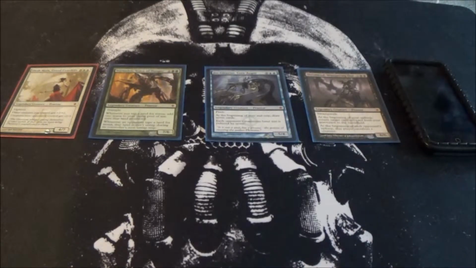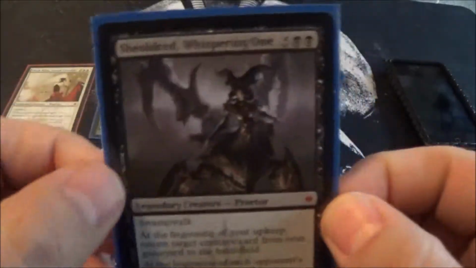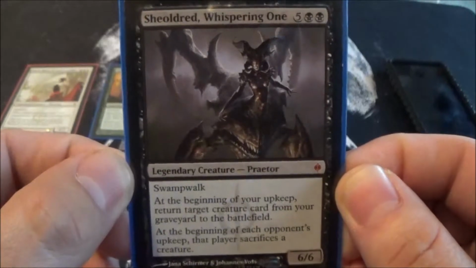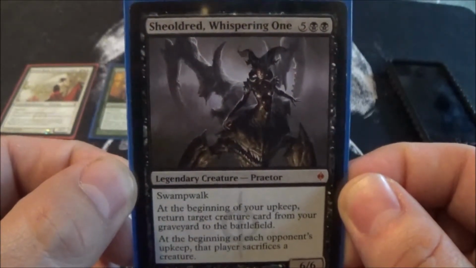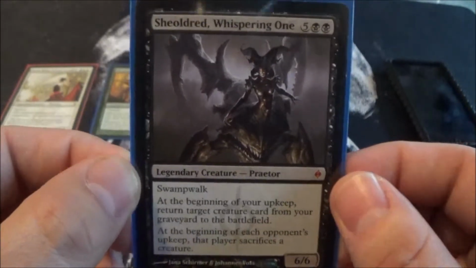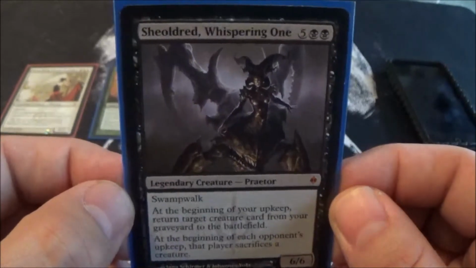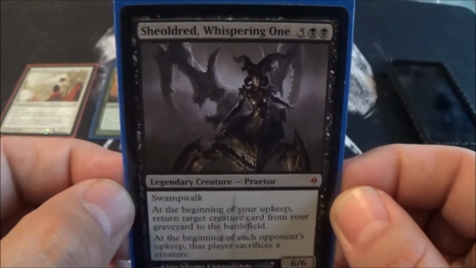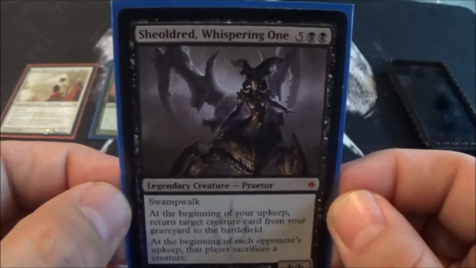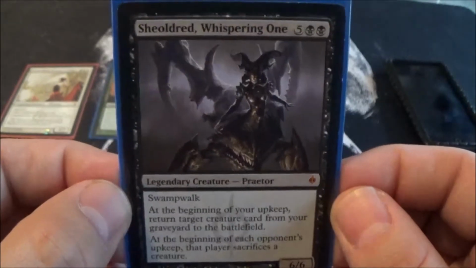Number 3, I would have to go with Sheoldred, the Black Praetor. A 6/6 swamp walking body is really nice. If your opponent's playing black, you can basically get in for 6 damage every turn. But just the fact that you get a free reanimation on your turn, and then your opponents have to sacrifice a creature on their turn, especially if you're controlling the game and you have them down to 1 creature a turn, they're just going to lose it every turn because they have to sacrifice it on their upkeep.